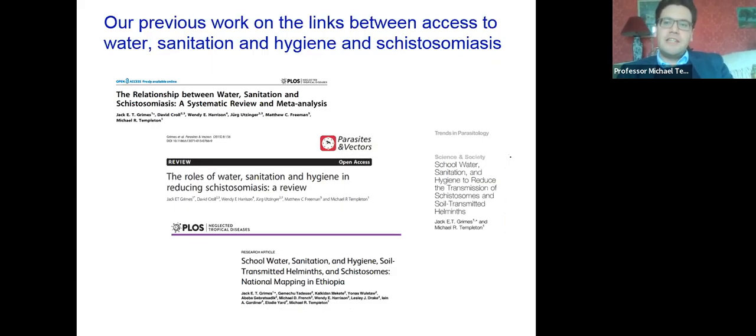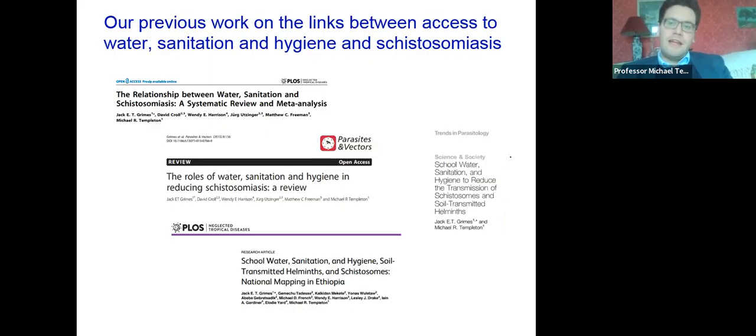And we found that there were a lot of limitations of previous studies. They didn't always describe, for example, what type of sanitation people had in a community, or what the level of coverage of sanitation was in terms of the percentage of people having access. And quite a few studies had confounding factors, like comparing people in very wealthy communities to people in very poor communities, where there could be a range of different reasons why people have more or less contact with contaminated water, besides just having access to a toilet, for example.